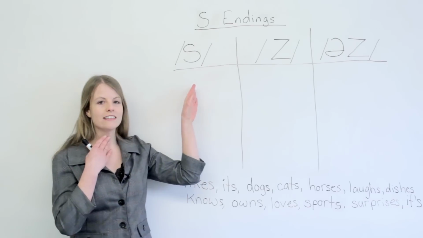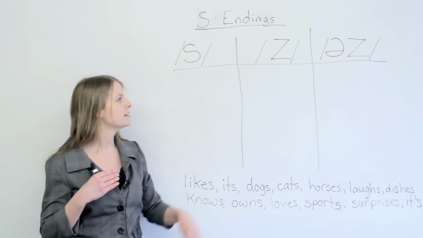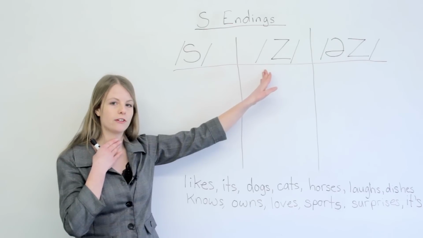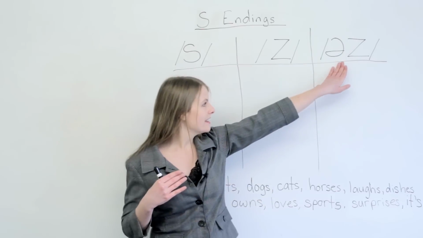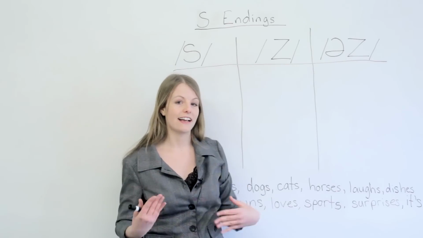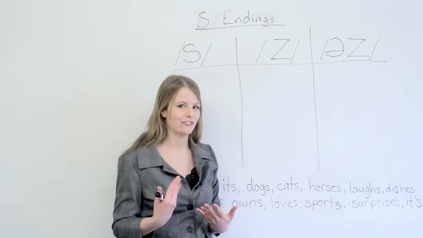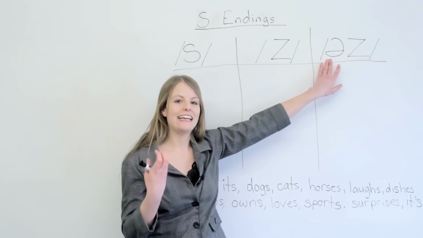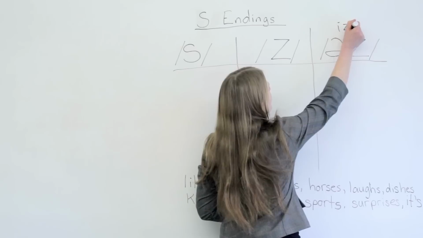So just to practice, S, the sound comes from your mouth. S. Here, Z, it comes from your throat. And this is a Z sound. And finally, this is written in the phonetic alphabet, which is a sound alphabet, an alphabet based on sound. But this represents the sound is. So almost is.